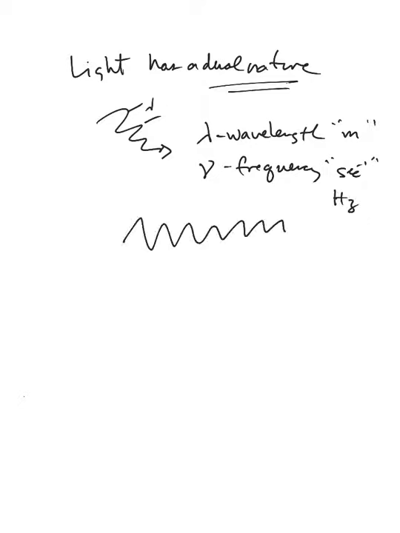Let's say that the light is moving from left to right. The frequency would be how many crests pass by, let's say, one point in a second. And so if it takes 1 second for that wave to go by, you would say that the frequency is 1 inverse second, or some people say 1 cycle per second, but you don't really put the cycles in the units. But that's what frequency means.